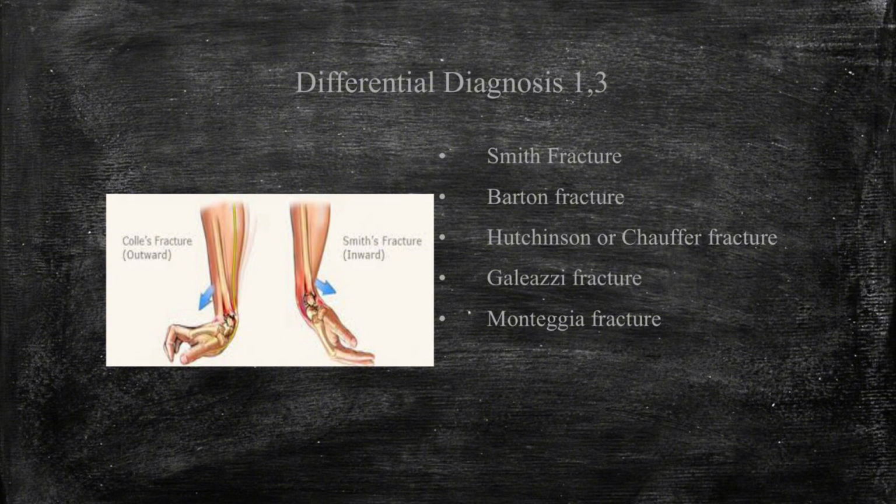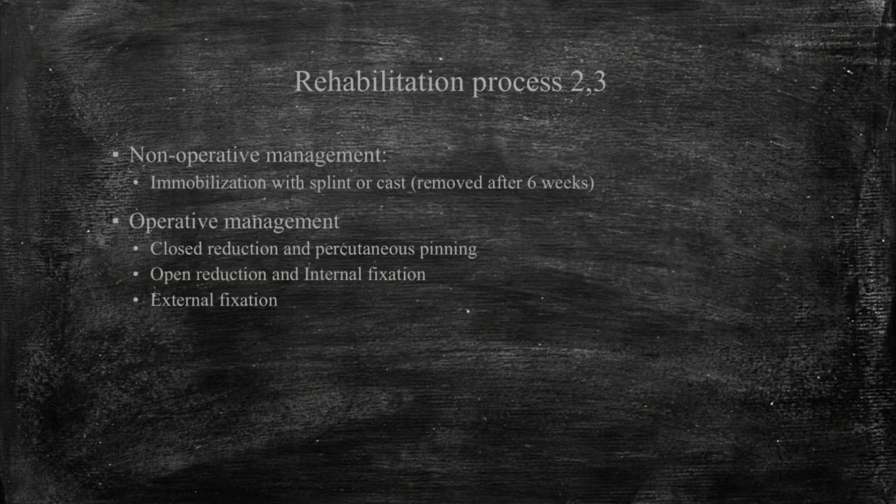The Barton fracture is another type of distal radius fracture involving a posterior or anterior articular fracture resulting in a subluxation of the wrist caused by direct injury to the wrist or sudden pronation of the distal forearm. The Hutchinson fracture is an intra-articular radial styloid fracture that presents as oblique or transverse fractures to the radial styloid caused by direct trauma. A Galeazzi fracture is a fracture of the distal radius with associated dislocation of the distal radial ulnar joint.